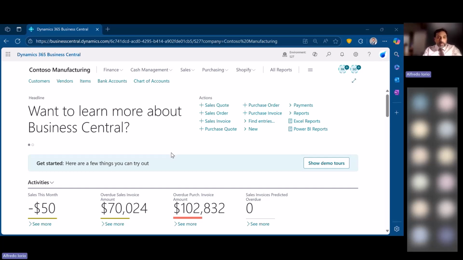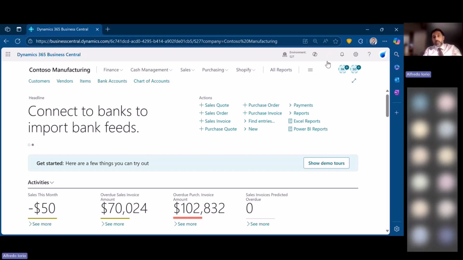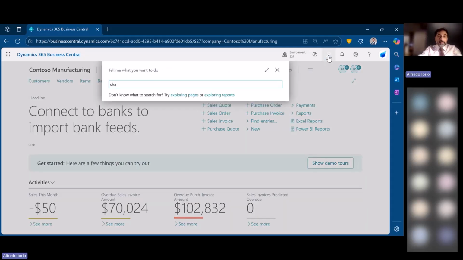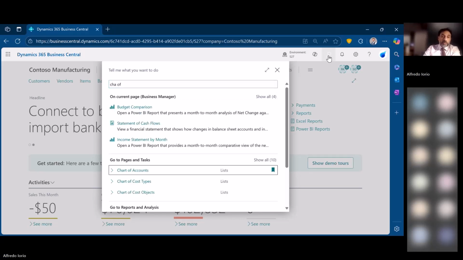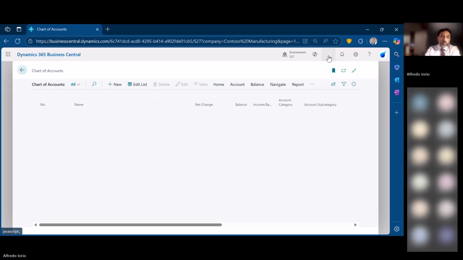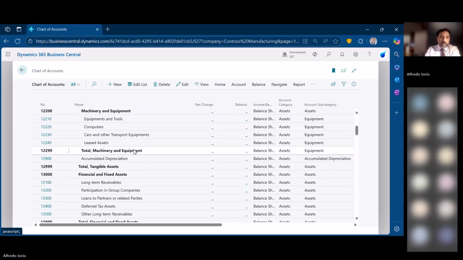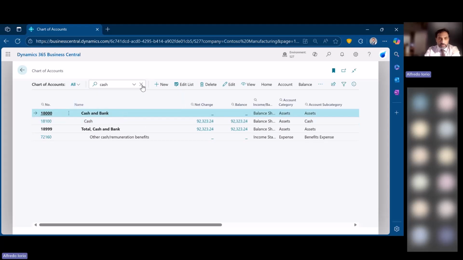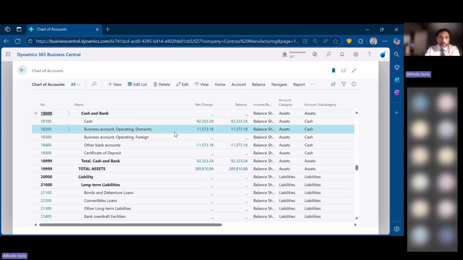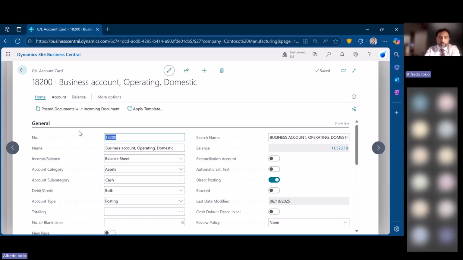So common configuration mistakes that cause reconciliation issues. The most common is to leave your control accounts open. This is the most common. So what we have here in our inventory. Actually, let's look at cash. There we go, cash and bank. Let me select this one and see what we have on the cash and bank account. There we go, business operating account. Let's look at this business operating account, which is an account enabled for direct posting. So we can post entries using journals in this account.